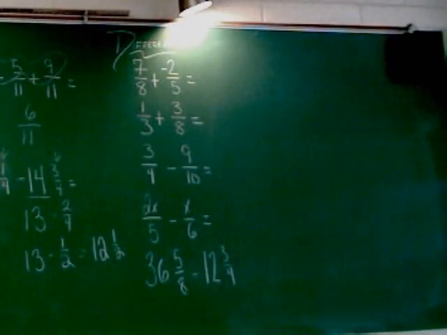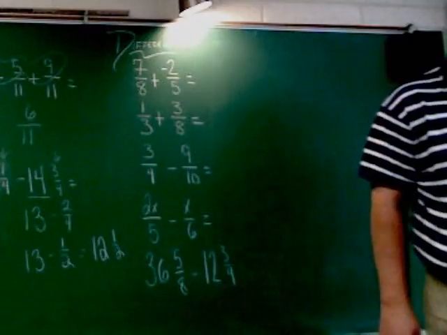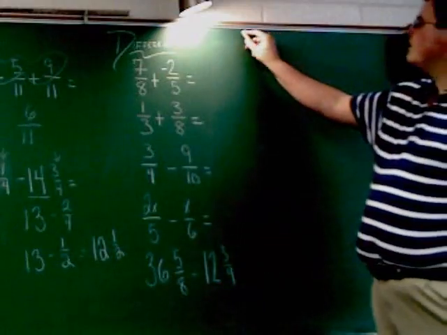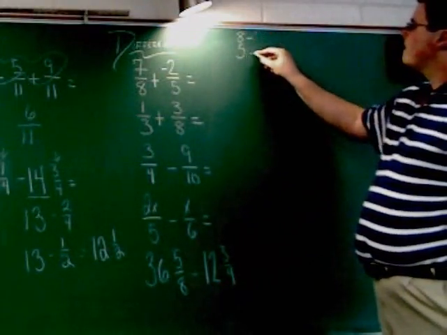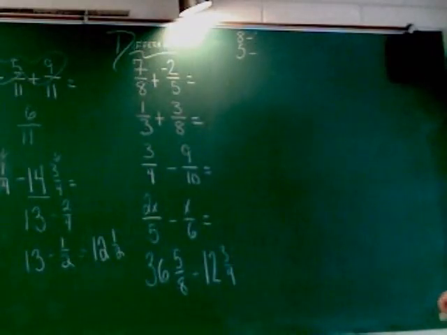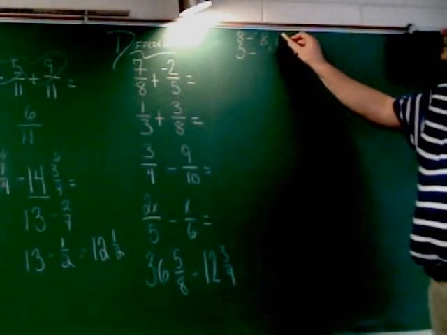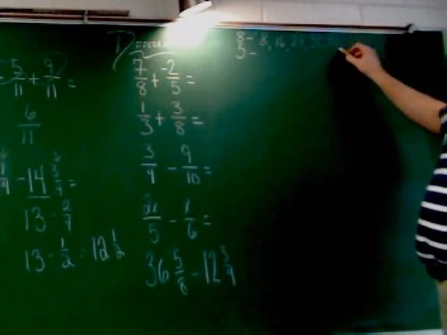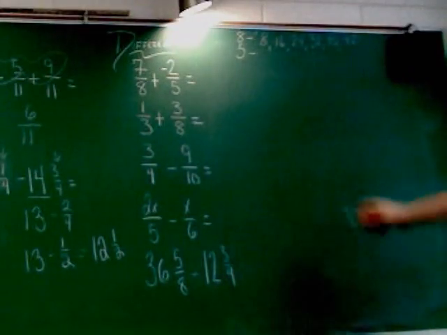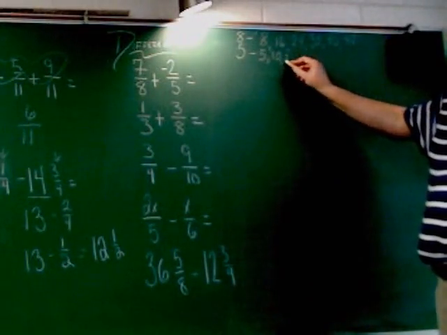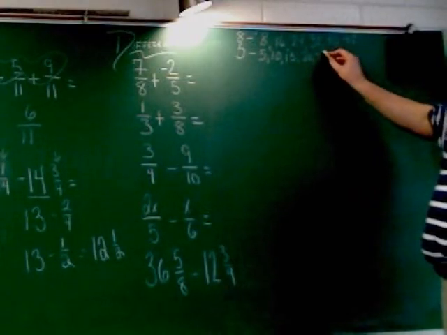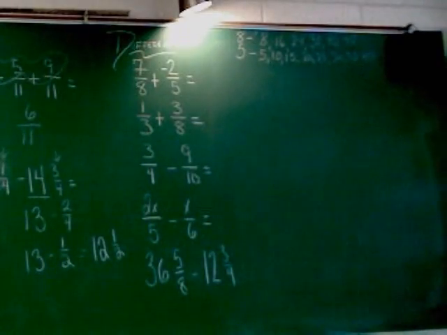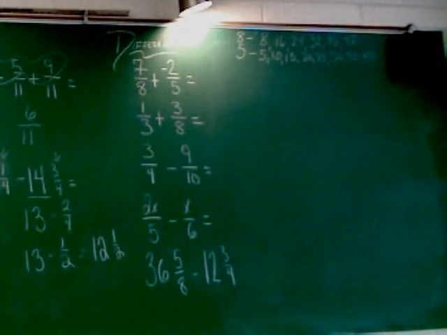Now, I'm going to list multiples on the first couple, and then after that, I'm going to leave it to you to pick whichever way you want to do it. So here, my denominators are 8 and 5. Well, if I list the multiples of 8, I would have 8, 16, 24, 32, 40, 48. For 5, I would have 5, 10, 15, 20, 25, 30, 35, and 40. Aha! We got a match in 40. So that means my common denominator is going to be 40.